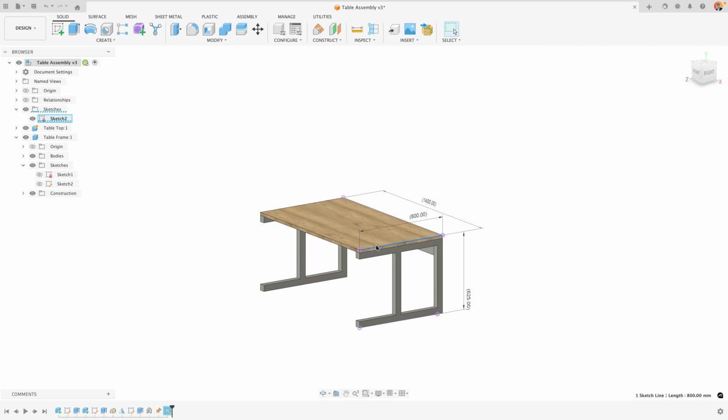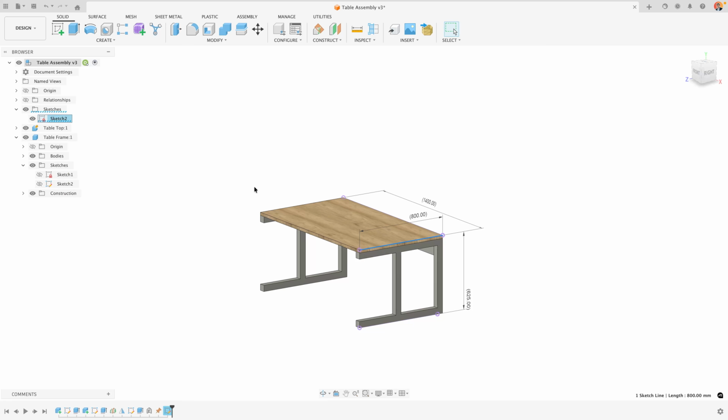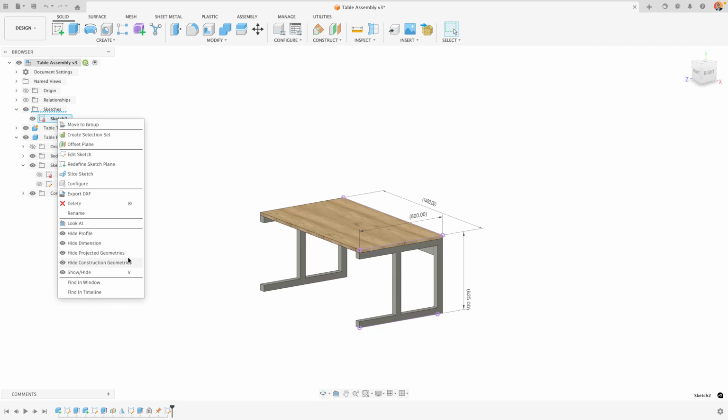If I have a line, a sketch object selected in my main window, and then I go to right click on the sketch, you'll notice that my right click menu is different and it's not showing those show dimensions options. That's because when you have a sketch object selected, you're being given the menu relevant to that specific sketch object, not the sketch overall. So I can see here some information about editing. I can see the constraints that I could apply to this if I was inside the sketch. But you have to be not selecting any objects and then right click on the sketch for it to appear.